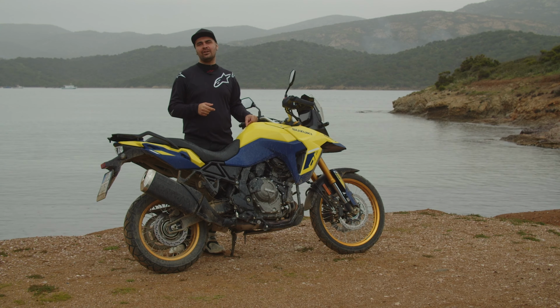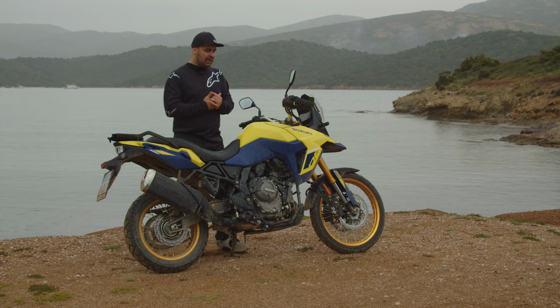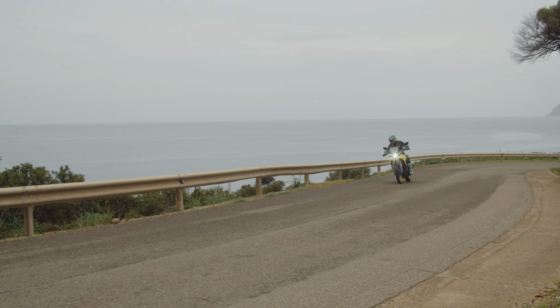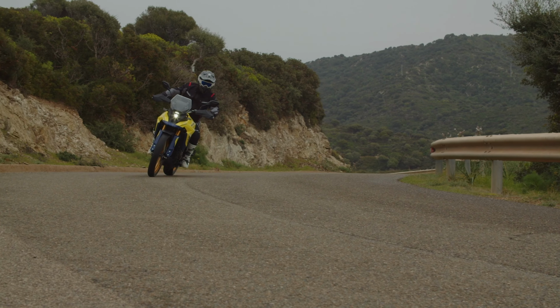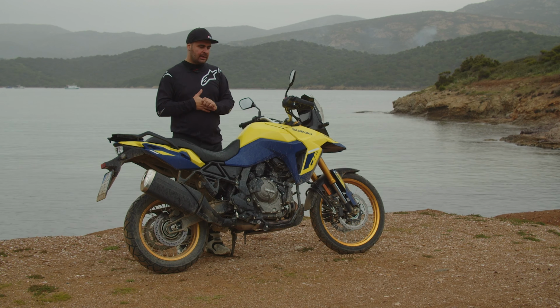What I have to say on this Suzuki model, and who is it targeting? I believe this is the ideal bike for someone that always used bikes on the road but wants to do a small approach to off-road and is looking for a bike that is easy to ride and that lets you still enjoy the road part, whereas other adventure bikes, I believe, are a bit more extreme, more for off-road use primarily rather than this.